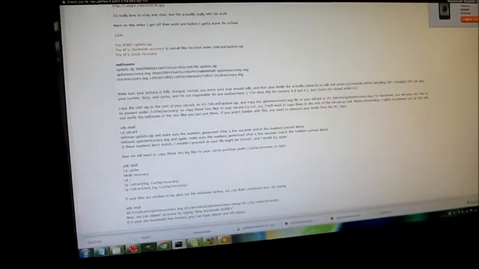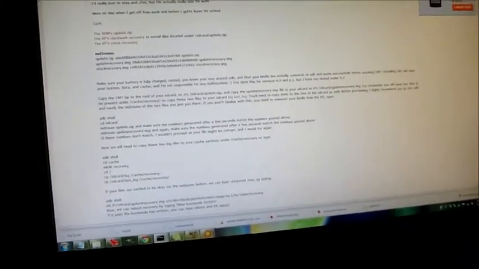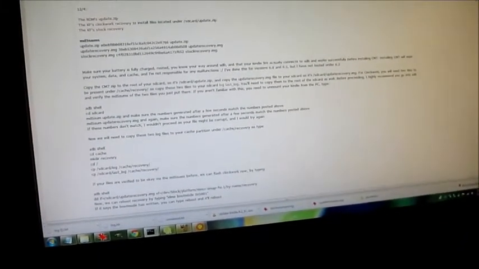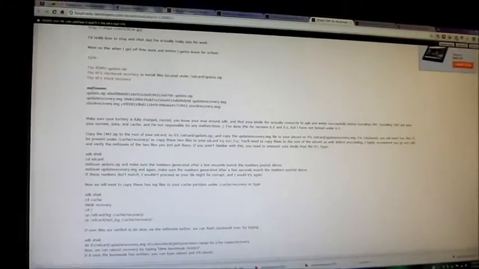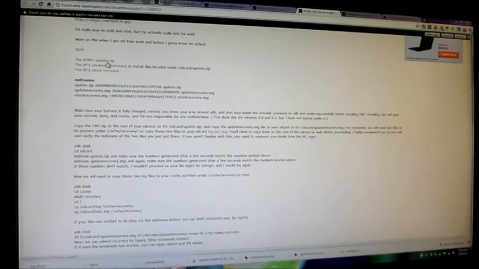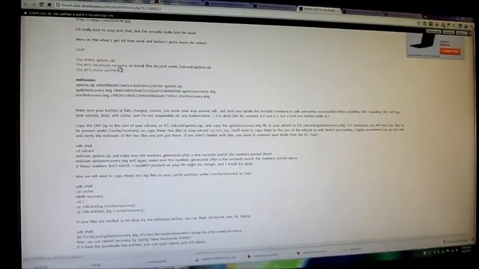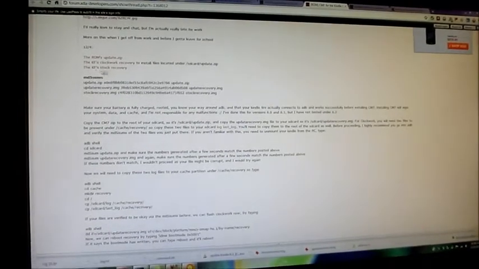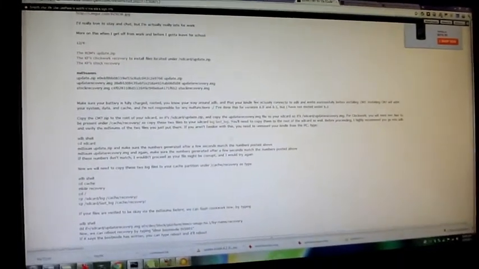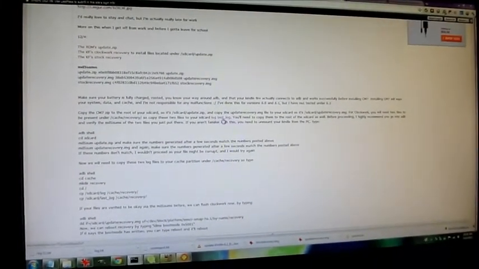You can find a link on our website to the XDA Developers Forum where you can find the files that you need to download, and there's actually 5 files you're going to need to download to install the software. The first is an update.zip file, a customized version of Clockwork Recovery, and the Kindle Fire stock recovery, as well as files called log and last log.